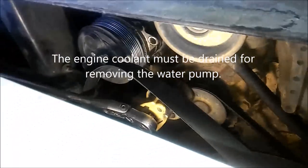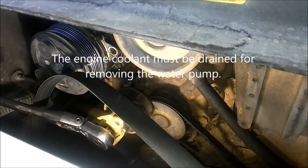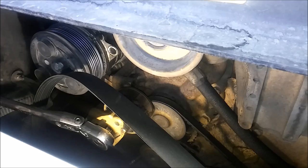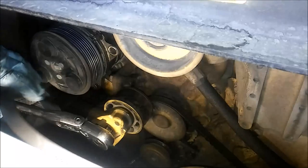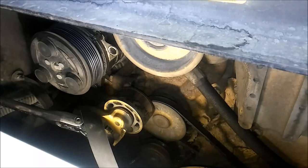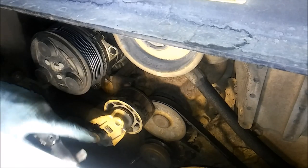So I've removed the serpentine belt, as you can see, and if you're unfamiliar with these serpentine belt tensioners, I kind of wanted to go over what it takes to remove these. And what you need, typically, is a half-inch ratchet. And what you need to do, that's your tensioner, is there's a half-inch square drive on most tensioners right there.